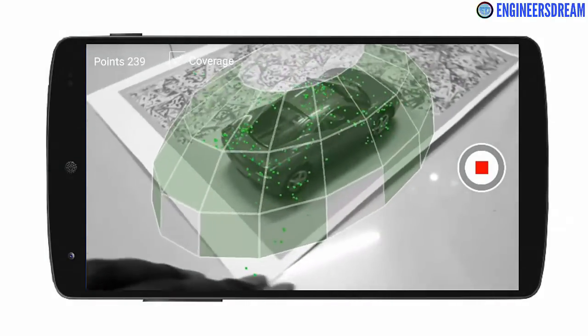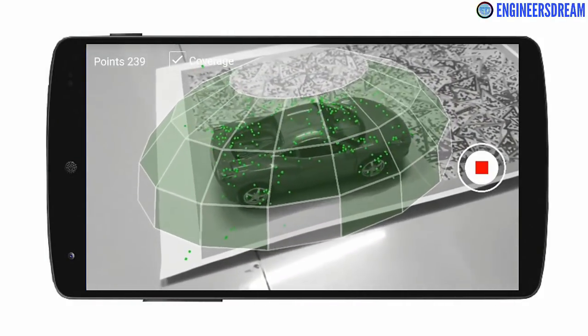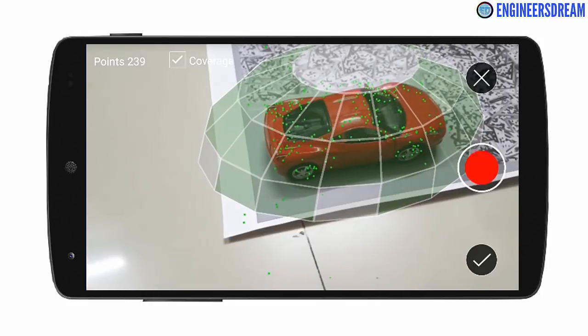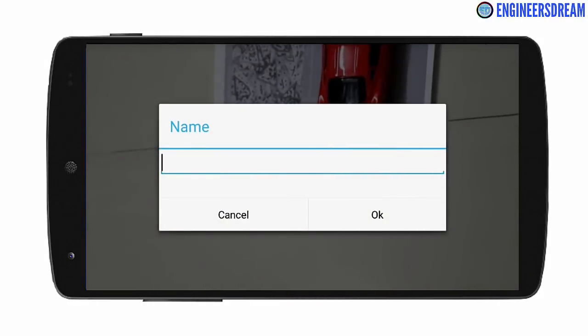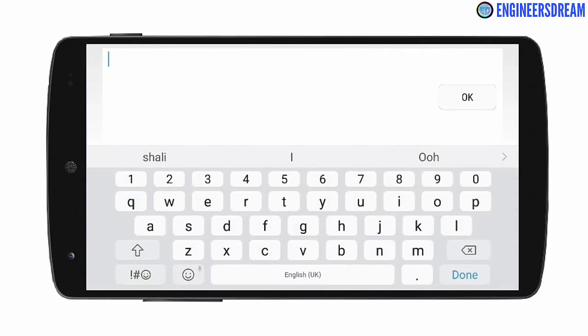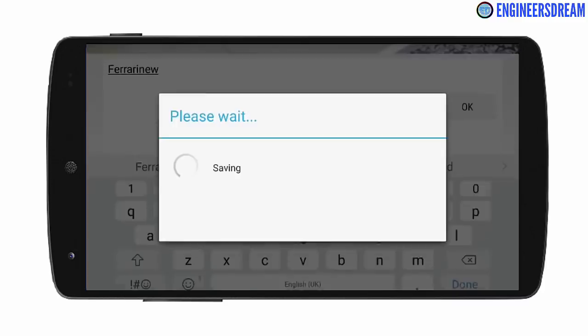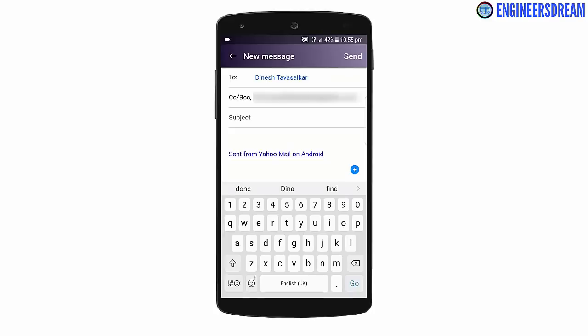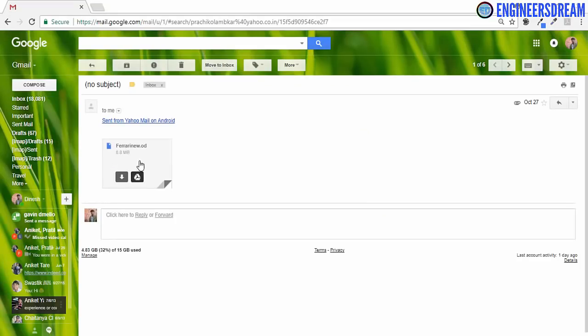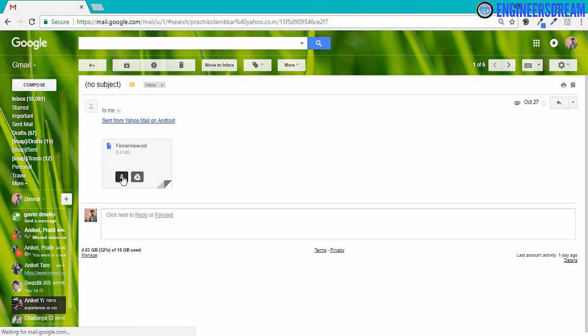Once you're satisfied with your scanning result, next you can click on the stop scanning button and you can give your file a name. Okay, so I'll click on the stop scanning button and I'll give my file a name. After this, I'll click on the share button and I'll share the scan result on my email ID so that I can later download the result on my laptop.